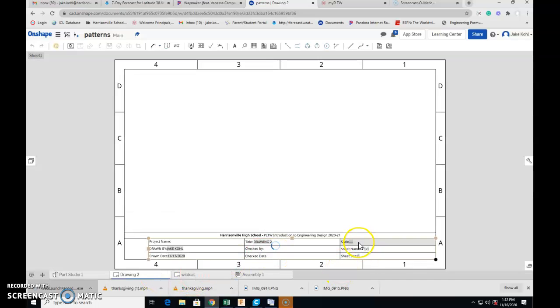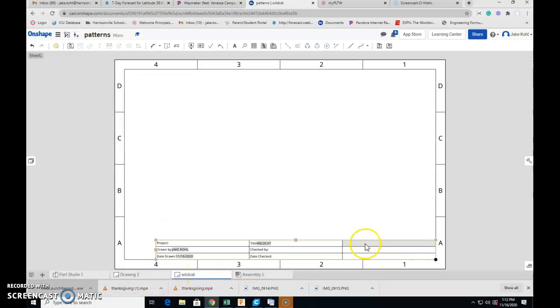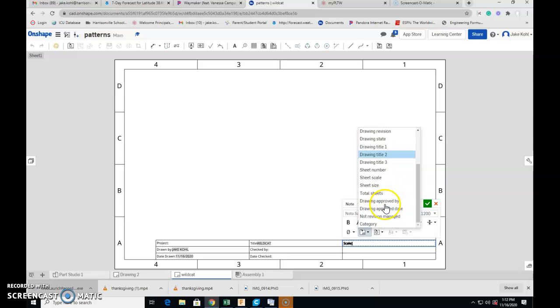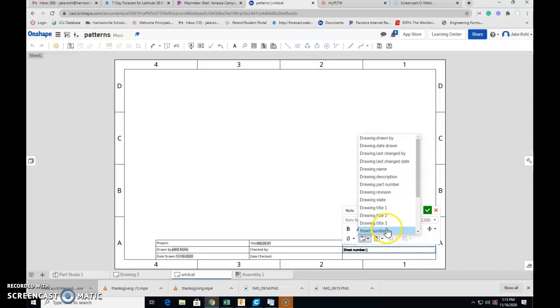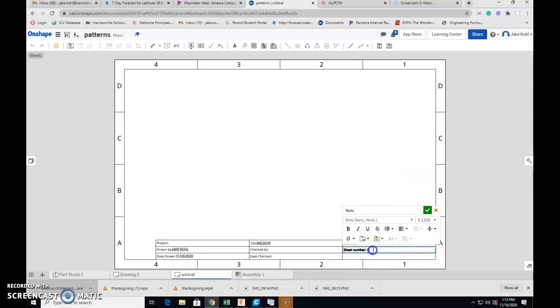Okay, our last 3 columns. Go back to it. We're going to do scale, sheet number, and sheet size. So over here, scale. Go find the scale, sheet scale. Sheet number. This is in case you have multiple drawings of the same part. We're going to go sheet number right there.